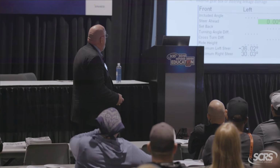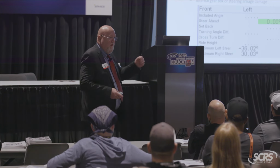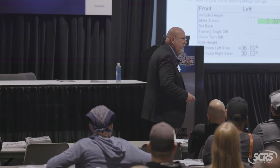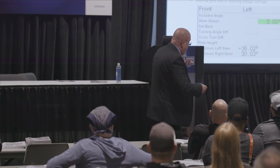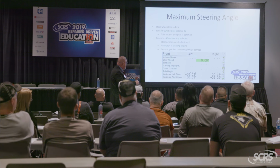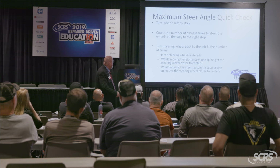Okay, so there's ways that you can do that. Turn the wheel. Usually most cars is a turn and a half to the left, a turn and a half to the right, and then turn it back equal amounts, see where your steering wheel's at, and go from there, okay? So, let me go back here. Your max steer, what these numbers should do, they should cross and come within 1 degree of each other. If they do not, you've got a centering problem, okay?